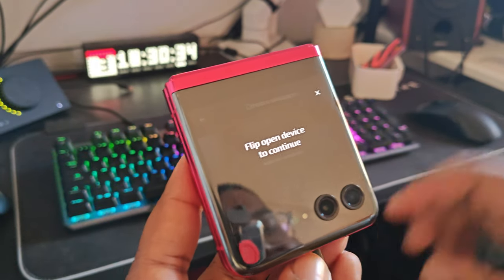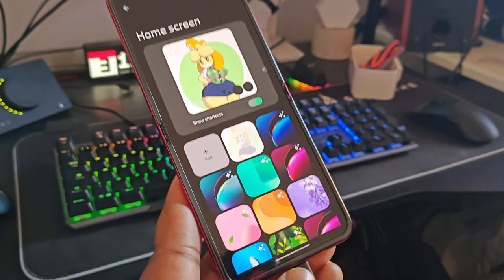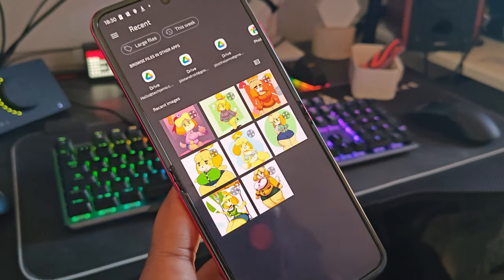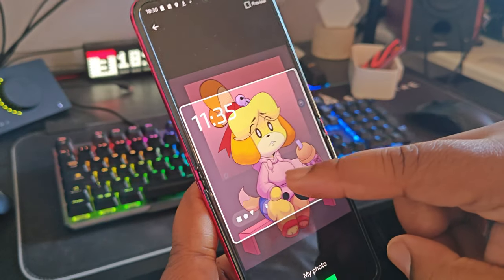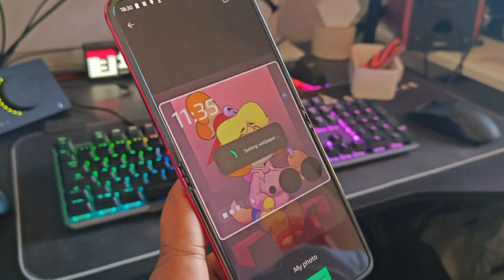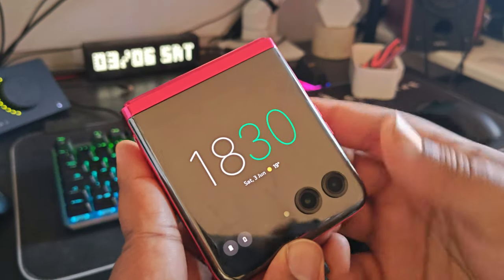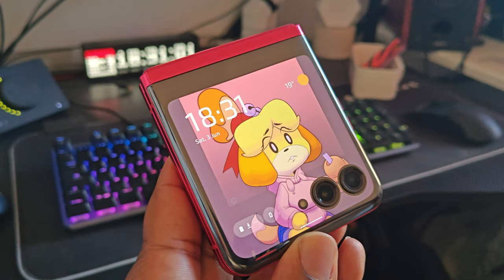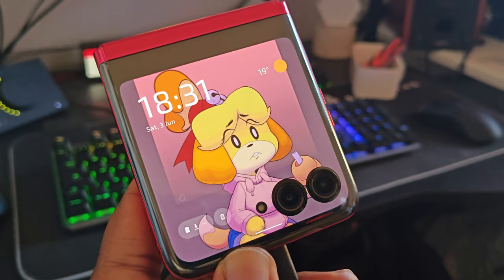Now you want to go to add wallpaper, it will ask you to open the phone to do this. You cannot do this without opening the phone. You might want to go into your private gallery of screenshots from Animal Crossing, pick any one of them, and you know, just level it up, or you can crop it and set that as the wallpaper. So obviously next time you shut your phone now, and you go into it, where's the thing? There we go. You got your new wallpaper all set up. Light work.